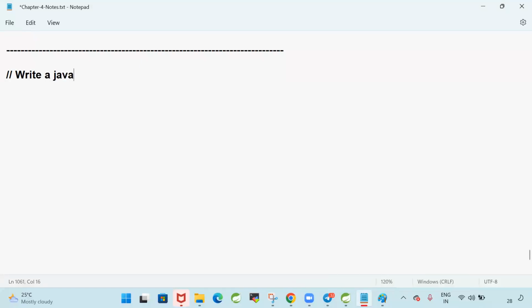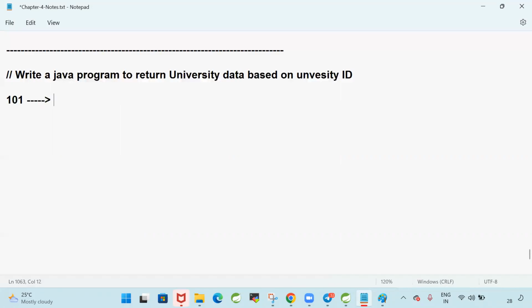Write a Java program to return university data based on the university ID. If it is 101, then give the data as Oxford.